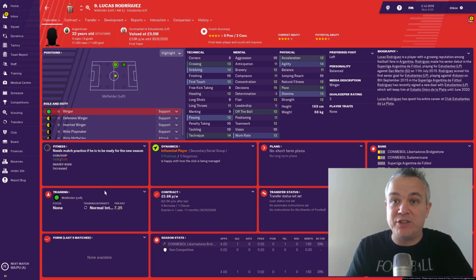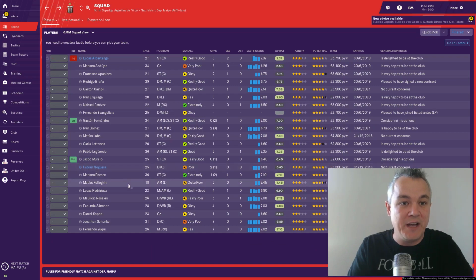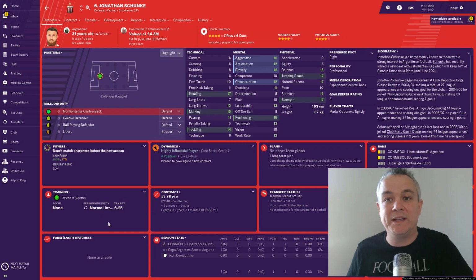He's 4-star potential ability. He's currently 3.5 star, so he's very close to reaching his full potential. Looks really decent. Could be one of those I end up losing to a European team fairly early on in the save. We're going to have a look at Jonathan Schunker as well.